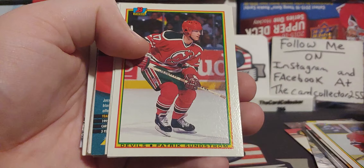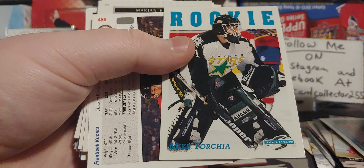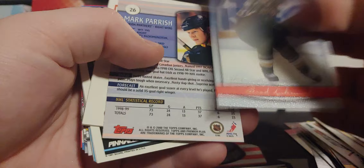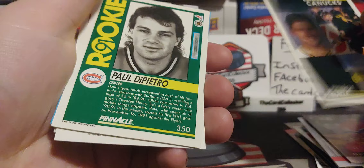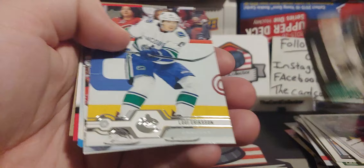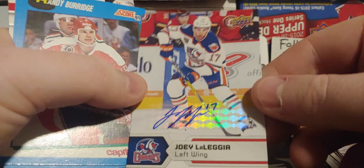Kenny Hodge, Sundstrom, Sergey Makarov. I like this kind of throwback, because there are so many different OPCs. This is 92 OPC. There's just so many different cards. There's a rookie card. And then you got 91 Upper Deck. You got Marian Hossa, another Marian Hossa — just so many different cards through the years. We got a Victory Prospects of Simon Gagne, we'll add that to the pile. Valk, Paul DiPietro, Damphousse, Konstantinov. Then we got some of the newer stuff — that's from 19-20 Upper Deck, kind of miscut. And we did pull an autograph! And it is Joey LaGlegera.